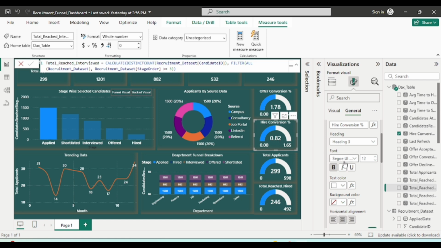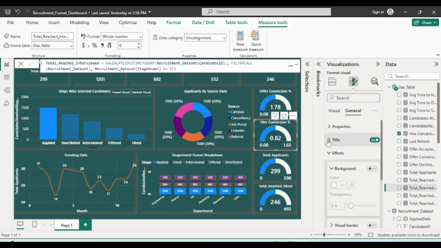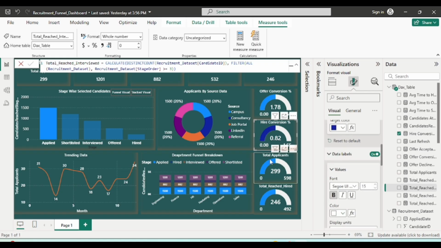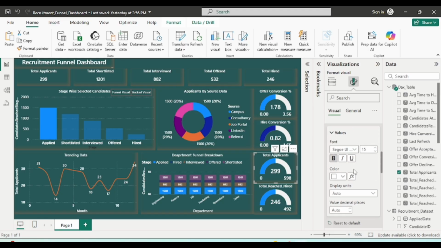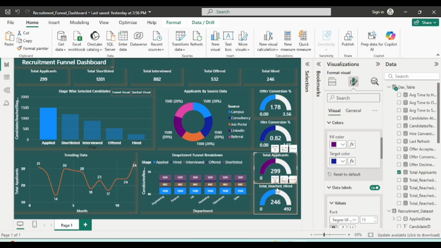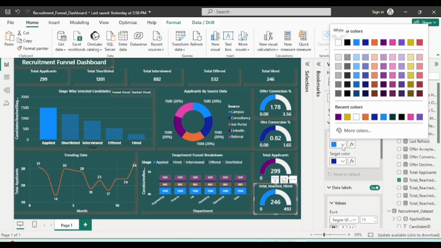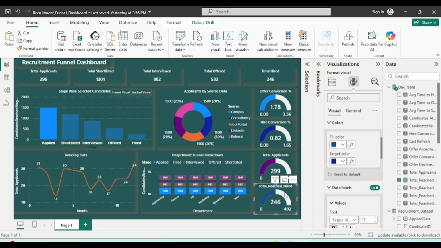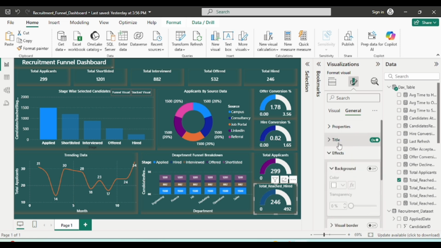So I want to show something else here, color. Now for this, total applicants, we can select other colors as well. Total hired, so let it be. I'll change the title for this, total hired only.